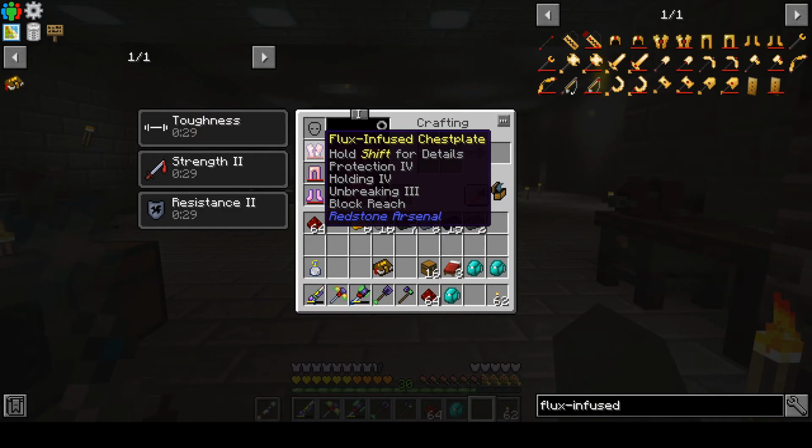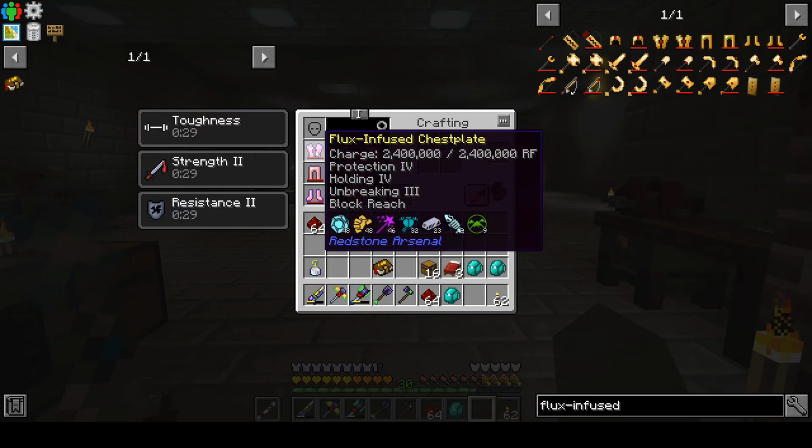One of the nice things about the Flux-Infused Armor, there are things with higher armor and armor toughness, but the way this works is that it's got RF on it. Now with holding 4, it's got 2.4 million RF, and each heart of damage that you take, the RF will actually take some of it for you. I'm not exactly sure how that works, because it seems almost too good to be true.